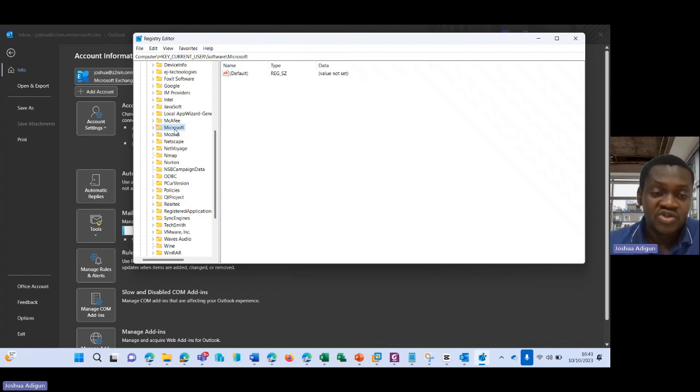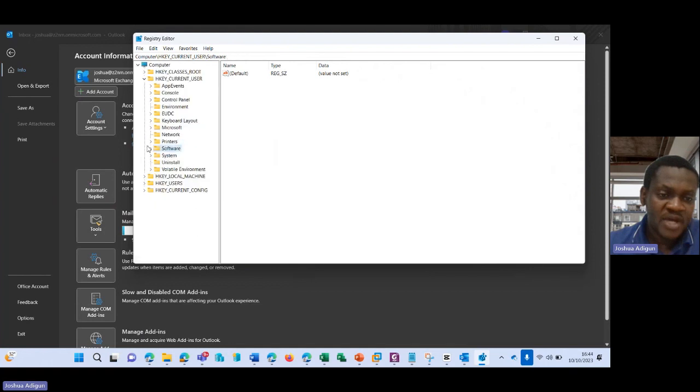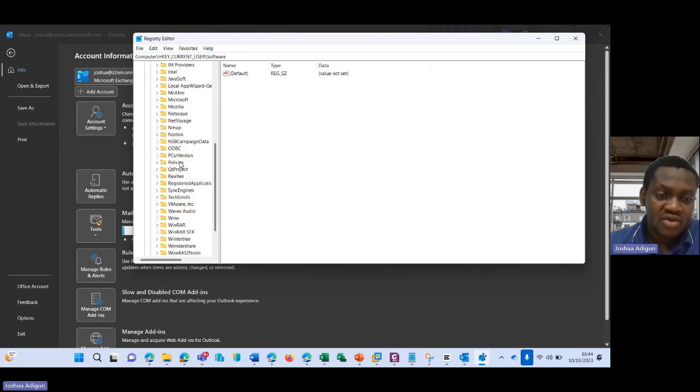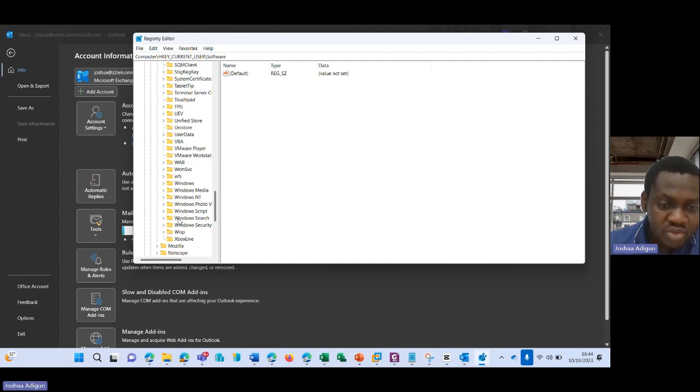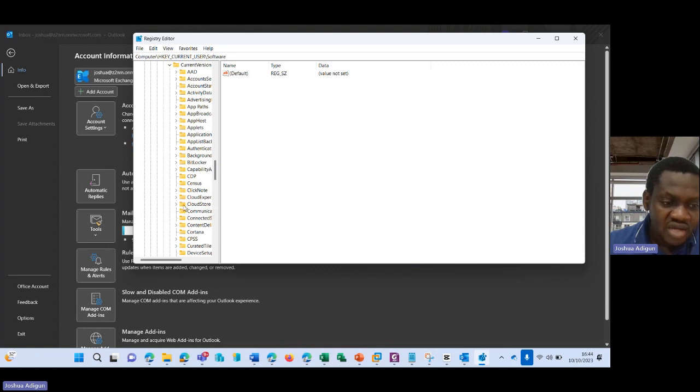So how do you back up? All you need to do is right click on it and then export. You have it backed up. So for what we are doing, I ensure I go to HKEY_CURRENT_USER, I go to Software, I go to Microsoft here, and then I go to Windows. I go to Windows at the bottom here, and then I go to CurrentVersion. I go to Explorer. Explorer is here, and then I come to User.